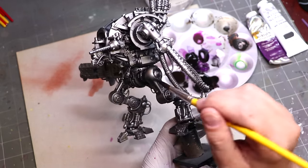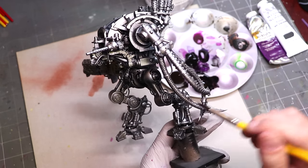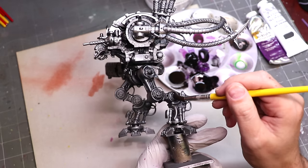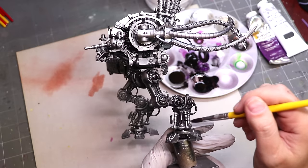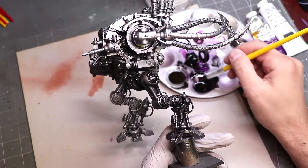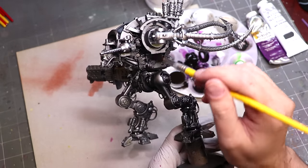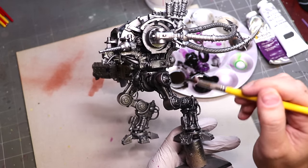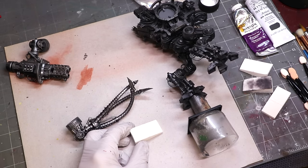Now I don't cover every single surface on the miniature. That is to say, like any large flat or rounded area, there's really no reason for me to put a wash on it, so I don't. I just wash the rest of the stuff in the end because of my ability to clean it up. With a normal wash, that would be suicide because you would see this hard line, like a stain where the wash ended and then the part you did wash begins. But with an oil wash, since it's going to largely sink into the recesses very easily and I'm going to come back in and clean it up, it's no problem. I can just not cover those spaces and they'll blend into the other ones normally.